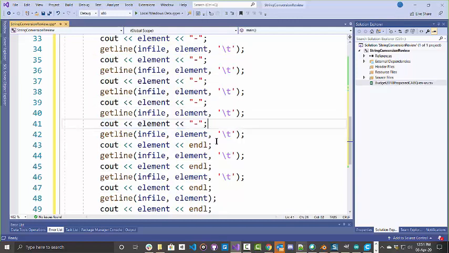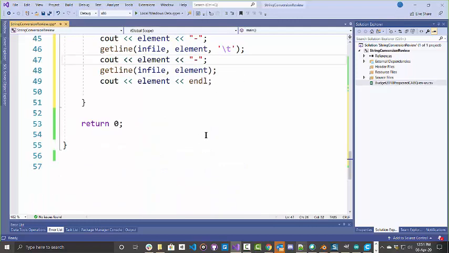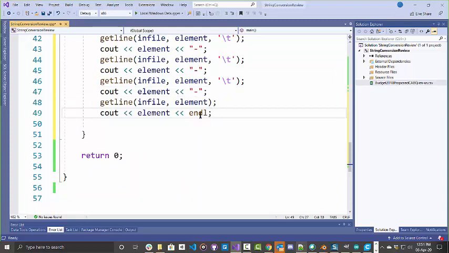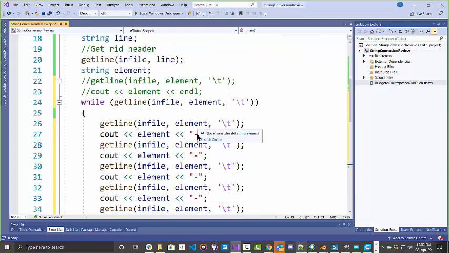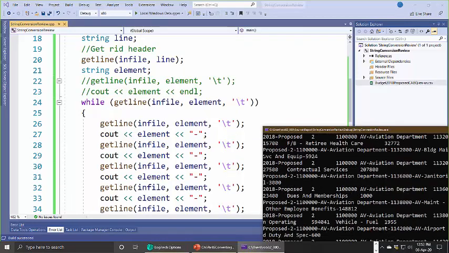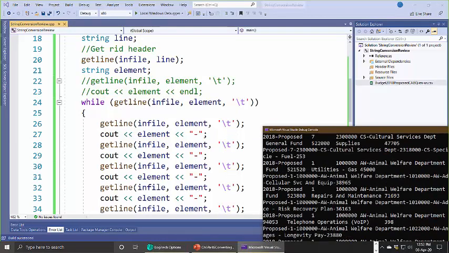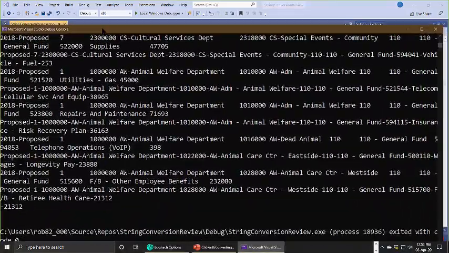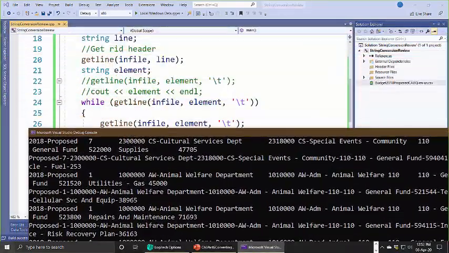You don't have to follow me on this part completely. I'm just using it to walk through what's going on, to demonstrate stuff. We'll put an end line in the last one. So I'm going to read an element, display a dash, read an element, display a dash, and see what I get. If this works out well, after the amounts I should get carriage returns at the right points. So it went through.